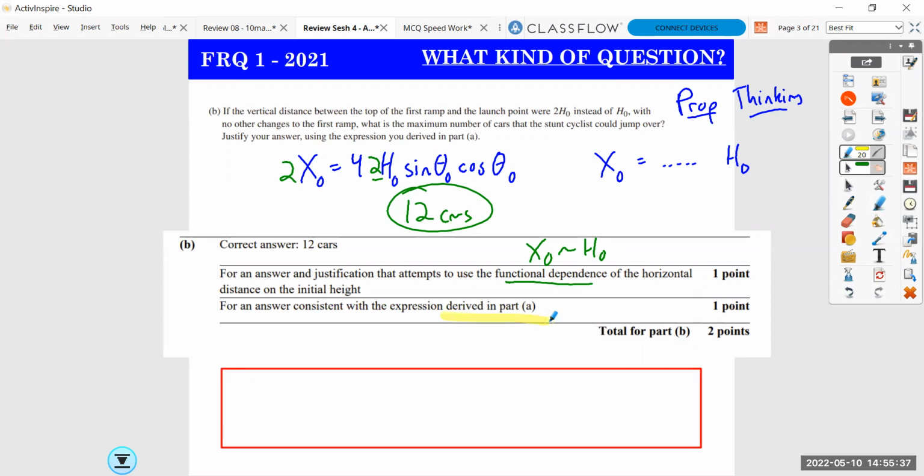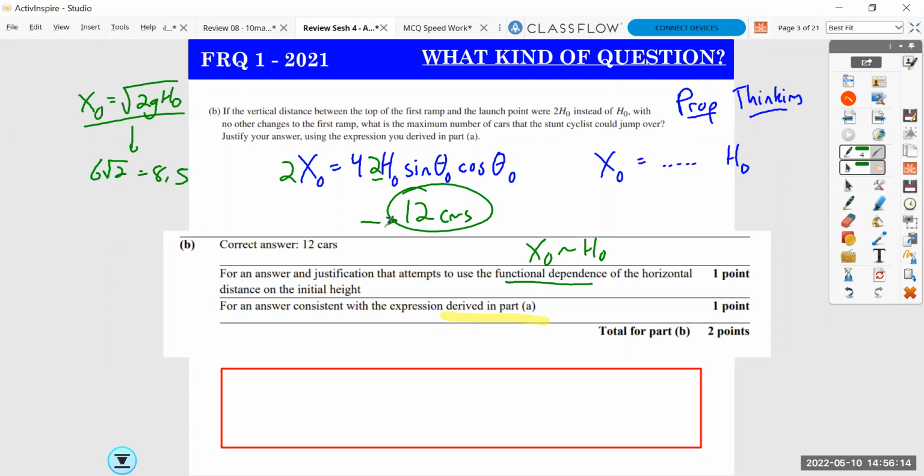So if you made up something in part A, even if part A was wrong, make sure your answer is consistent with that. You're always counting on using your equation. So if you said something funky, if you said in the first one that your x0 was root 2gh0, then your answer to this one is actually root 6 root 2, which is like 8.5 cars or whatever, that would be consistent. If you put this and then put 12 cars, actually they're both wrong, because they want you to be consistent. They want you to analyze the work you did.